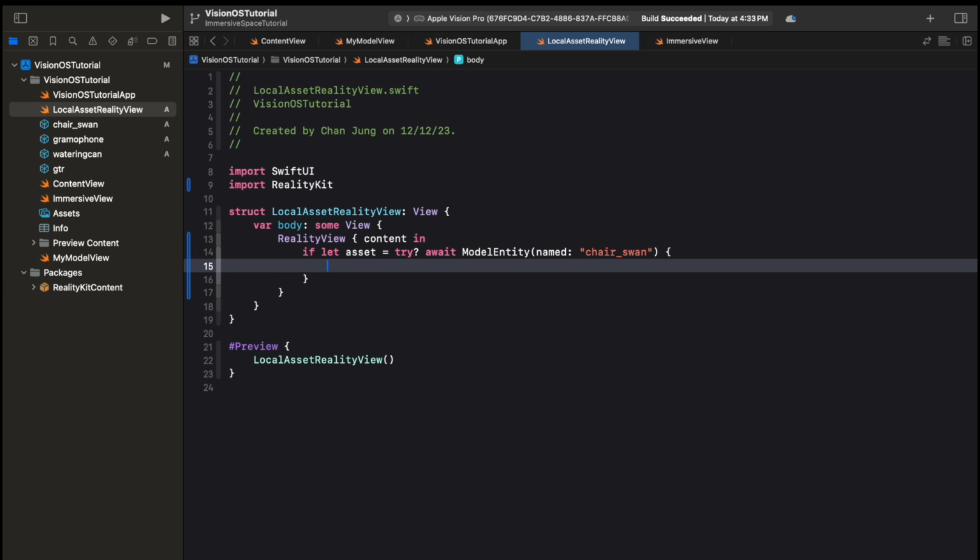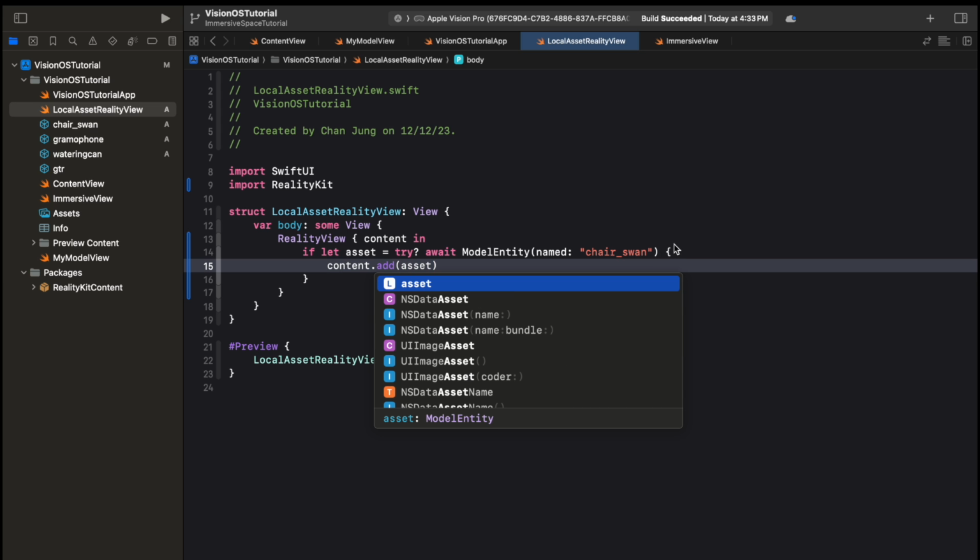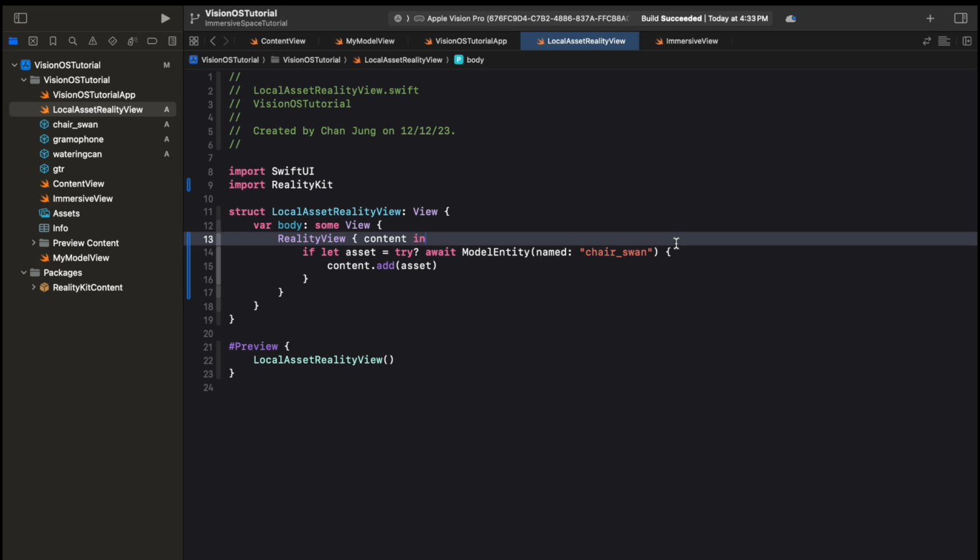And unlike Model3D, you have to manually add it to the content, otherwise it's not going to show up in the scene. And that's because Model3D is designed for one asset and one asset only, whereas RealityView is designed to display one or more assets.